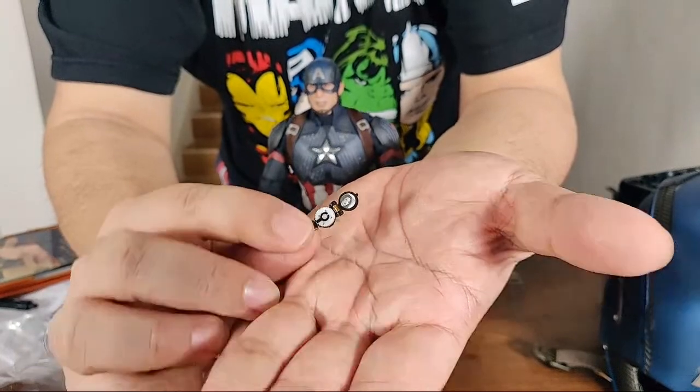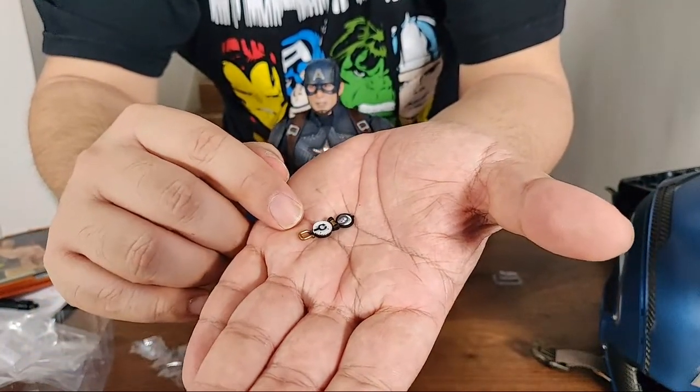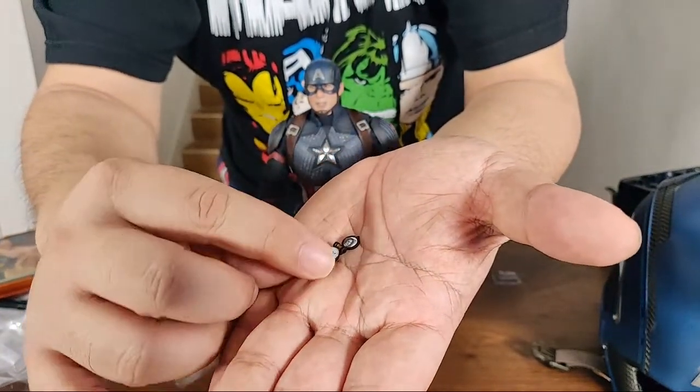Okay, next we have his compass, with the photo of Peggy Carter up front. Okay, it's pretty nice.